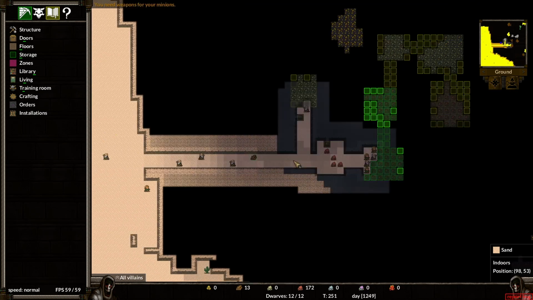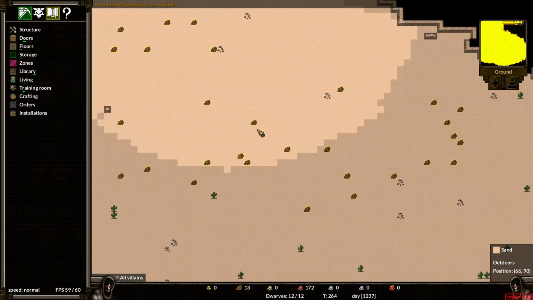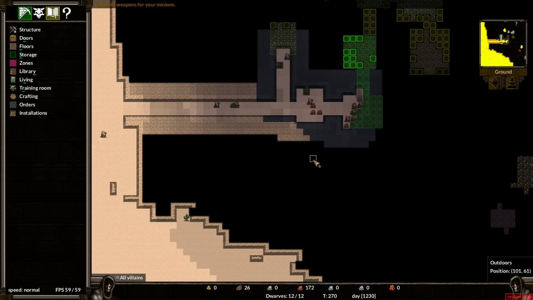The way that it's going to be different is I'm actually going to go down to the first Z level, and I'm going to build my base there. I think that would be pretty cool. It's going to be a little different than what I've done in the past, and more, in my opinion, more dwarf-like.